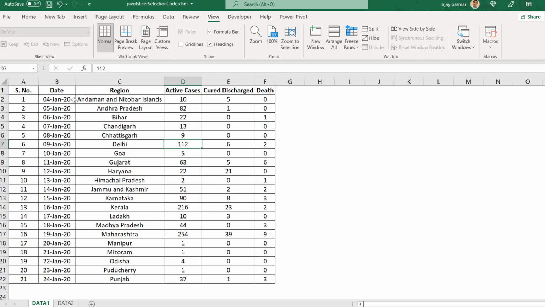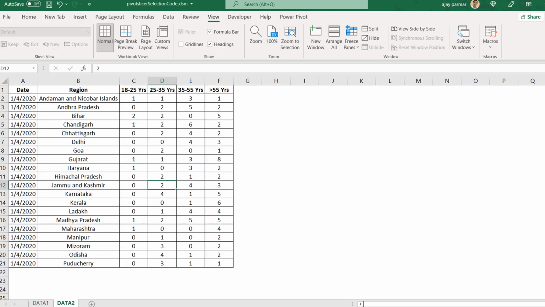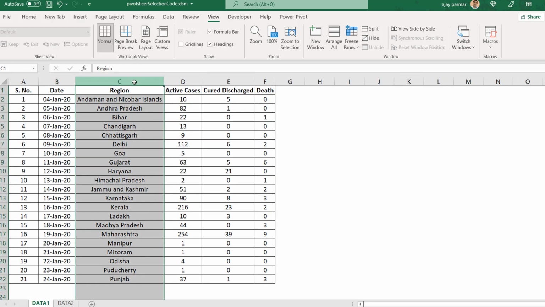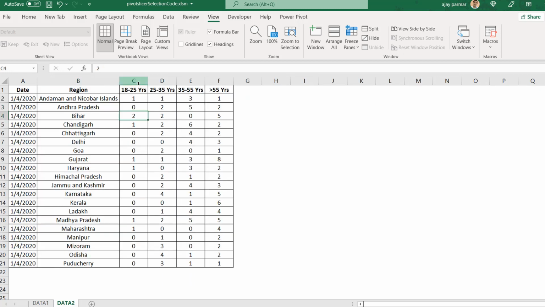So this is your data 1 and this is data 2. Now one thing which is very important, because we are talking about inter-connecting: one slicer should be connected with another slicer using VBA, so definitely there has to be something common, a common header. So here we have a region. These are our Indian states, our country's states. And this is also a country state, and this is our COVID data: how many active cases, how many deaths, how many people have been discharged. And here you have different data. Here you have data as per age, but that is not important here.